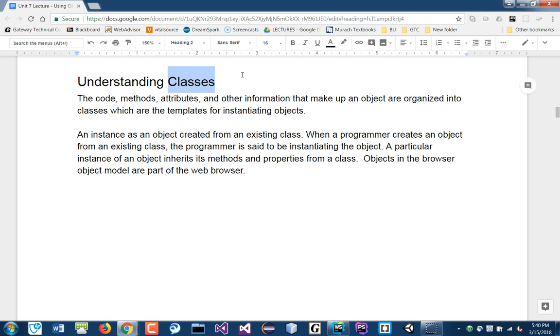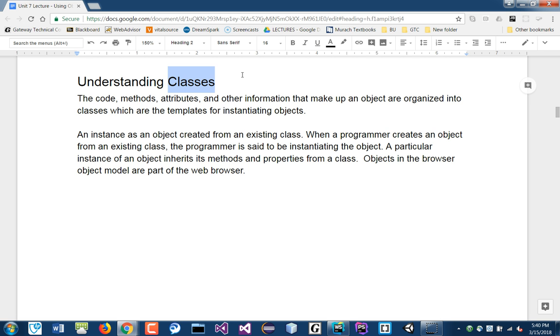Think of a blueprint to build a house, construct a car, design a mouse, whatever it is. That's all it is. It is not an object. It's just a blueprint, in code, that will allow you to create that object.